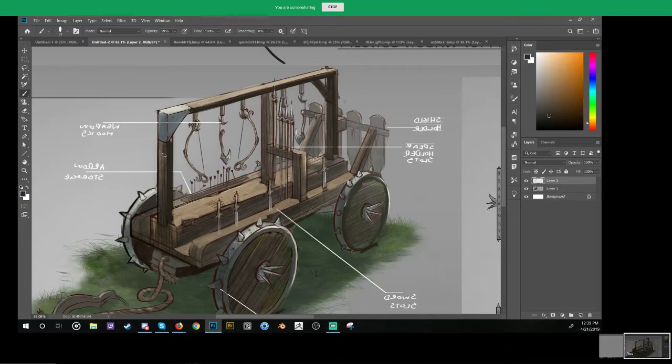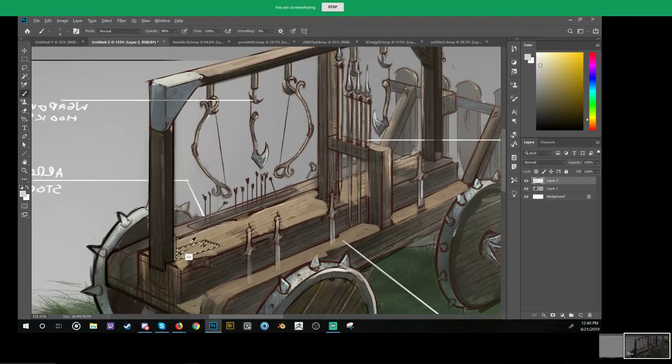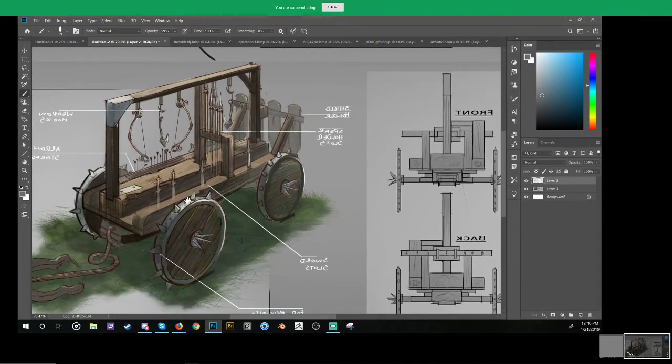I'm just going in and drawing on this a little bit. Figure out exactly how all your forms connect together, like where they're bolted together. It looks like you know how they're intersecting, but how are they connected? How are they bolted together? Maybe you can have this go out, maybe something like that. A lot of these, I would also say focus on the silhouette.